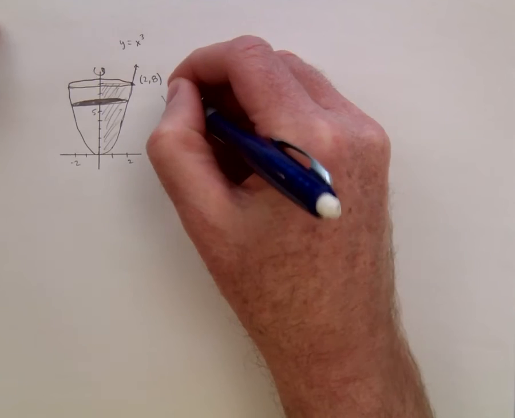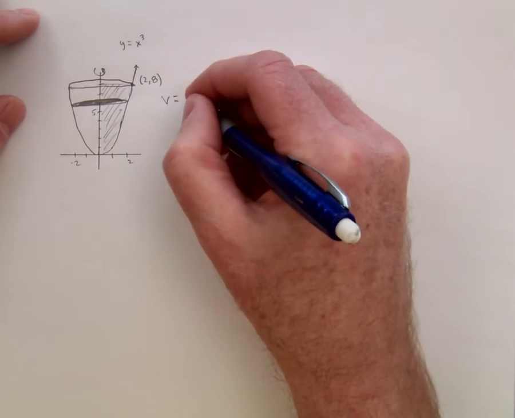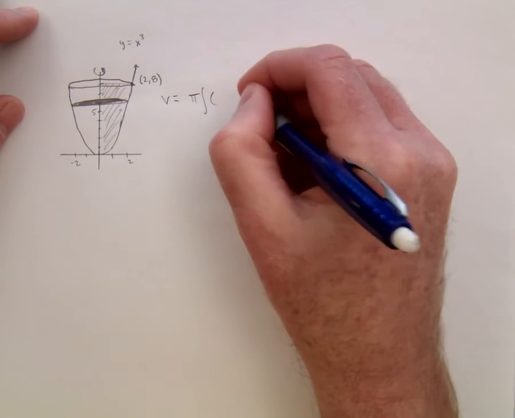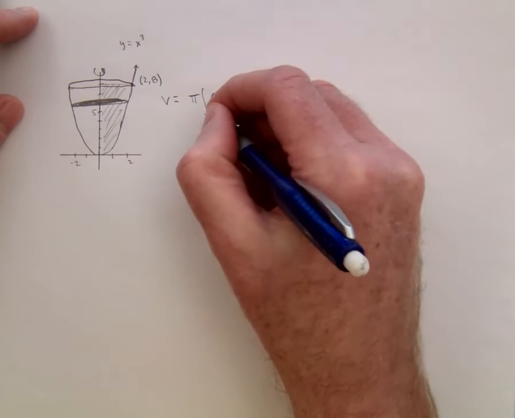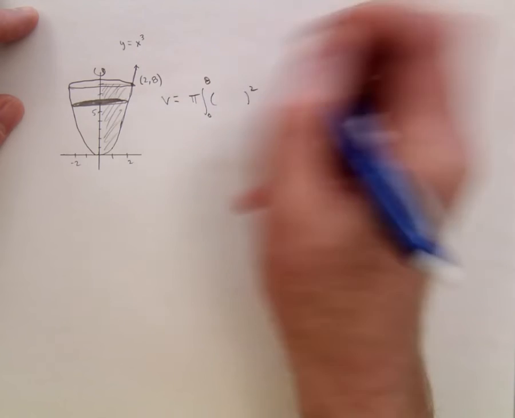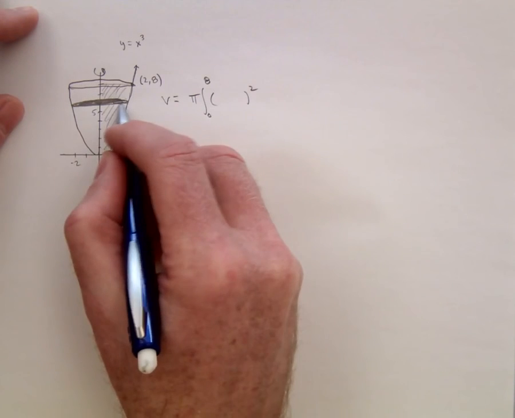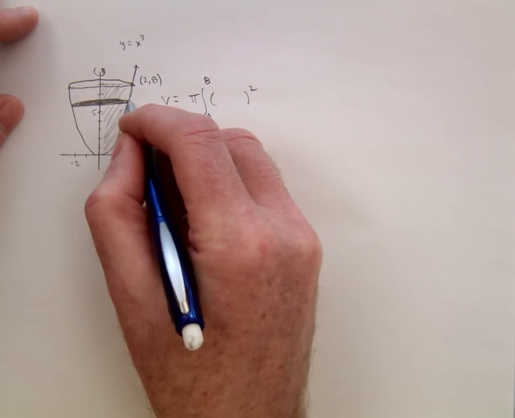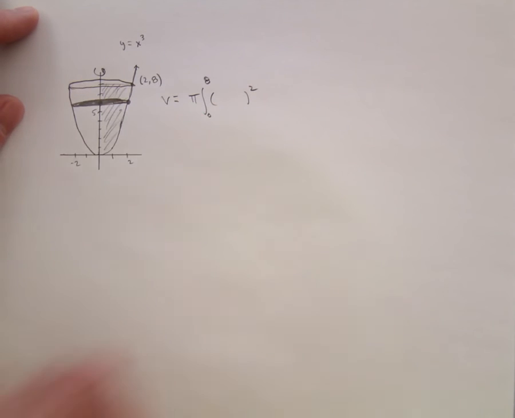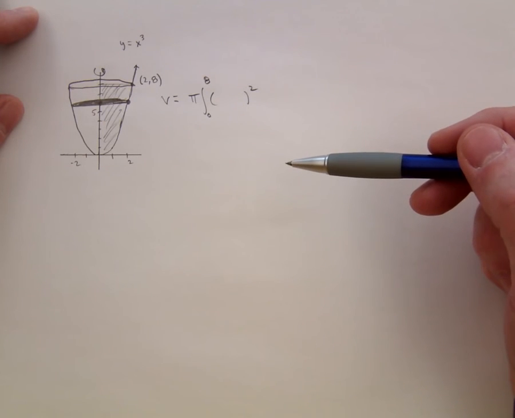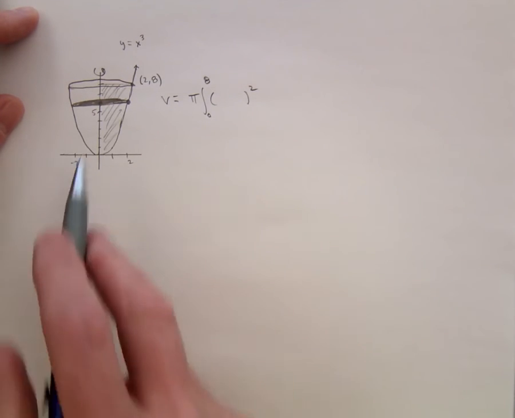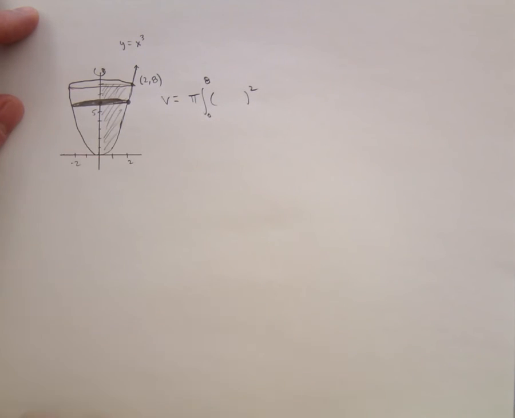Well, the volume is still going to be the integral of a bunch of circle areas, so it's still going to be pi times something squared. We're going to be slicing from 0 to 8, so those are going to be our limits of integration. But then what's the radius? Well, the radius is the distance from the y-axis to this point, if I'm asking about the radius of this particular slice. Now, when we were going around the x-axis, our radii were vertical distances. They were y distances that we gave in terms of x. These are, if we rotate around a vertical line, x distances given in terms of y.